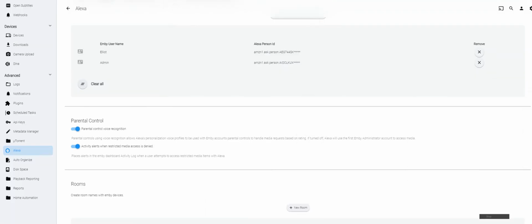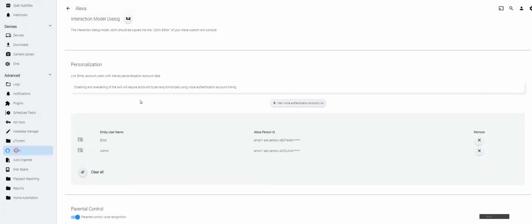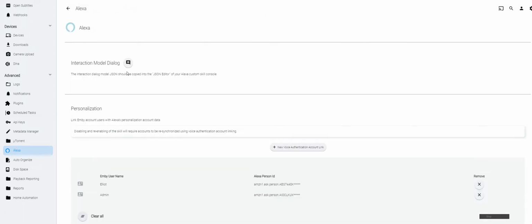From there, you want to sideload that plugin into Emby. I'm not going to go into great detail about how to do that, but you pretty much put in the plugin controller and restart the server. And then you're going to end up with this option in the advanced settings in the Emby nav bar. If you click on Alexa, this is the page you're going to see.